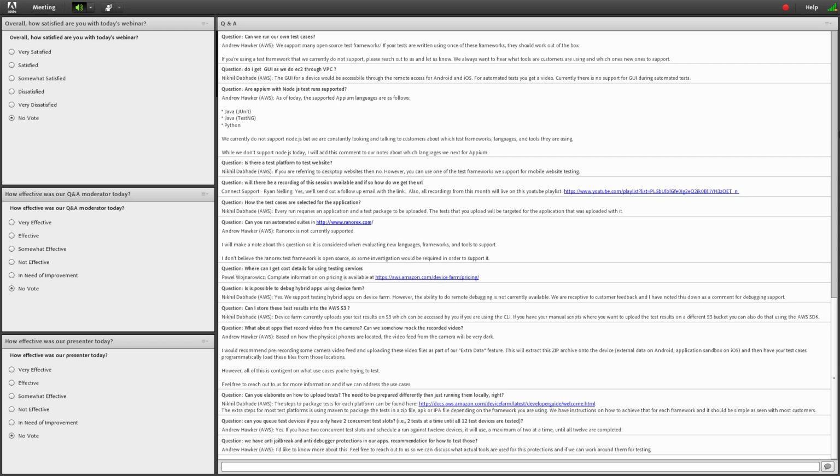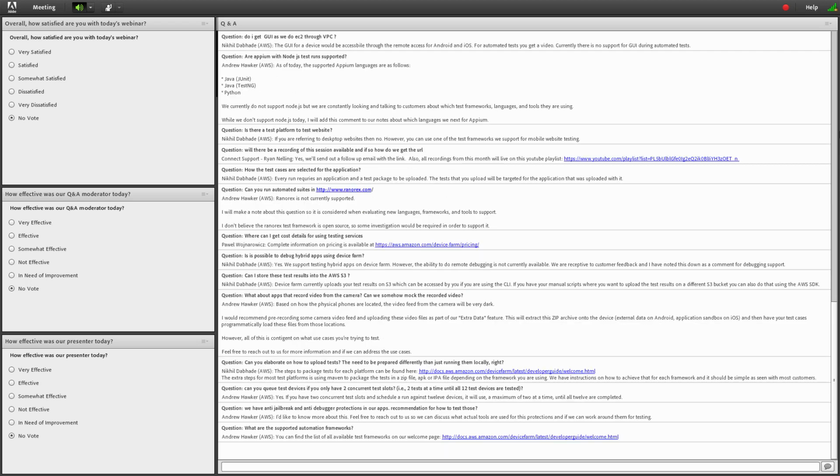There's a question here: is there any option to run tests on unmetered devices without having to run setup and teardown? For example, a one-time setup and run continuously on the app. So the short answer is no. The longer answer is that the setup and teardown are automatically generated and run on your application or on your tests. Now that setup and teardown, they execute at the very beginning and the very end.